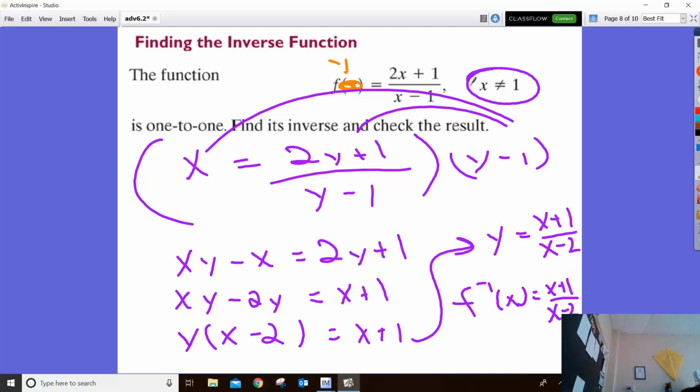I meant to talk about that. You're going to see this in your homework. Why is that there? The domain. X cannot be 1. Plain and simple. If x can't be 1, could there be an inverse for that thing? No. The inverse still has the same restriction. X can't be 1. The function's not invertible at 1 because that doesn't exist on the original graph.